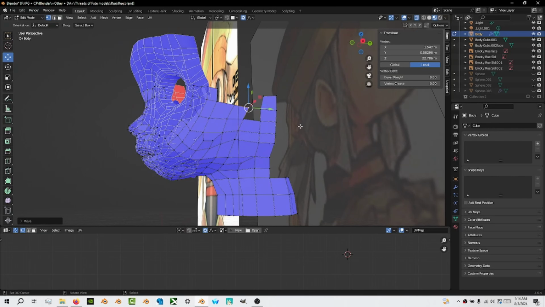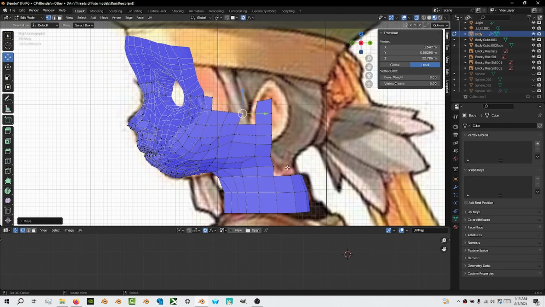Question is, do I like the arch or do I hate the arch? How much is going to be here is a good question. Because right now I'm moving into hair territory where this section is supposed to be hair.